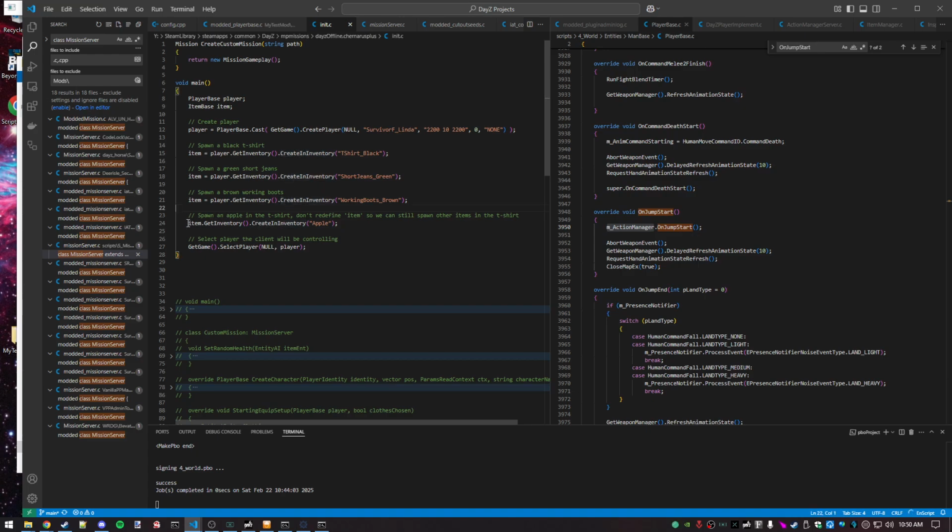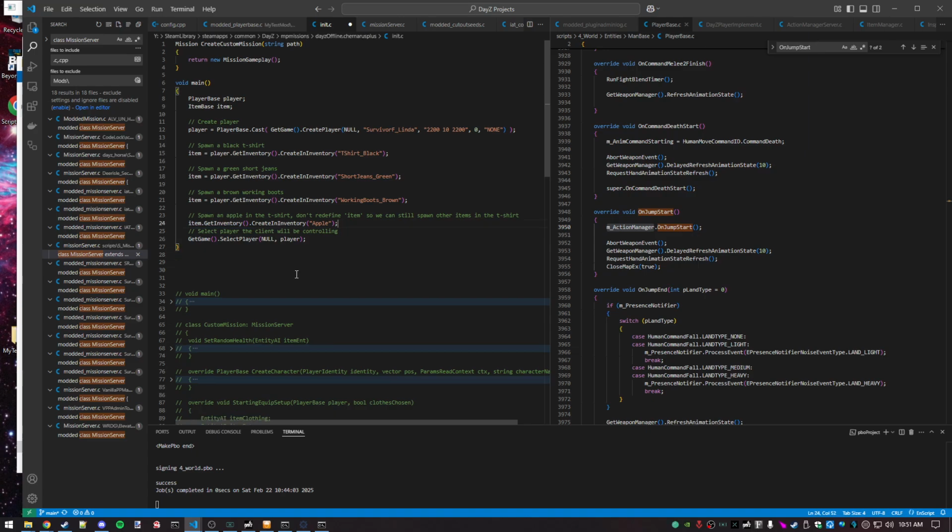And then this would be how you put an item inside of another item. In this case, the item is working boots, and then we take the item, we get its inventory, and we create an apple inside of the boots. So this is kind of how you would give a bandage to somebody, or say if this was a rag, you'd say item.set cleanliness 1, and that's how you would set it disinfected. That was a question in scripters just recently: how would I set a bandage to be clean? But this is how you do it inside of the init.c.